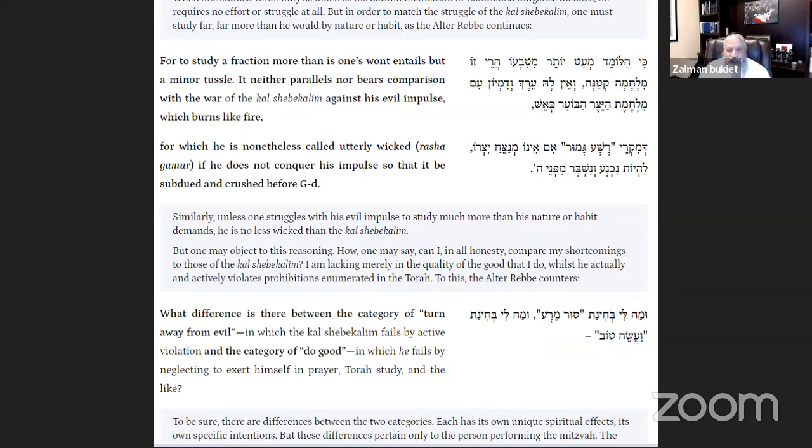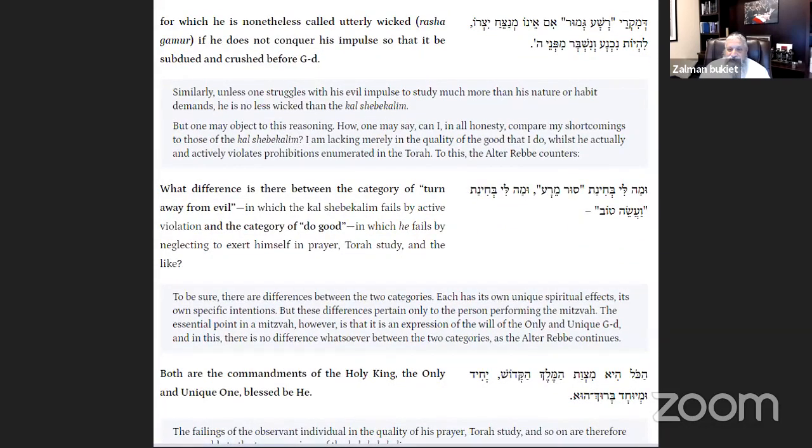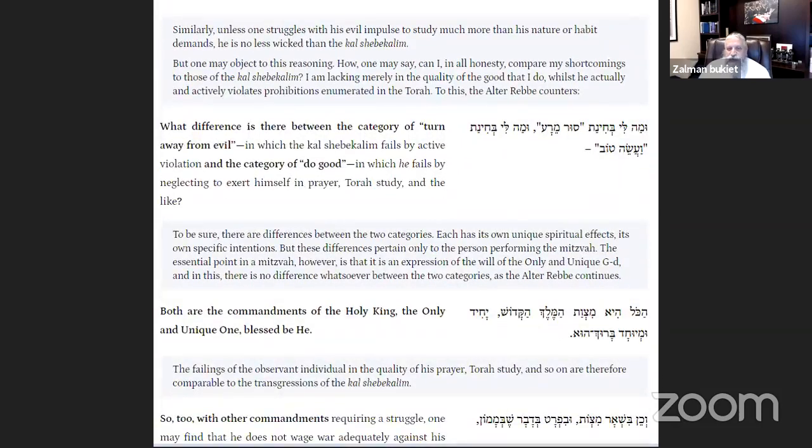What is the difference between the category of turning away from evil, in which the guy who's sinning fails, and the category of doing good, in which he fails by neglecting and I don't? I'm learning Torah. I'm doing mitzvahs. So to be sure, there are differences between the two categories. Each has its own unique spiritual effect, its own specific intention, but these differences pertain only to the person performing the mitzvahs. The essential point of a mitzvah, however, is that it's an expression of the will of God, and there's no difference between the two categories, whether it's doing good or not doing bad.